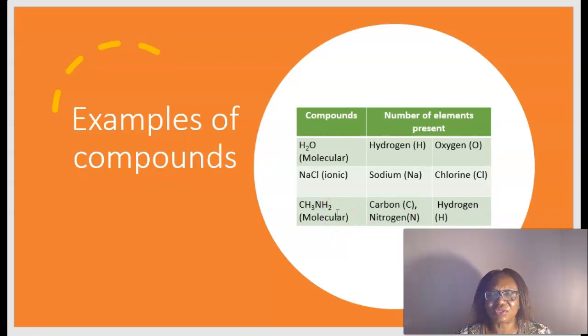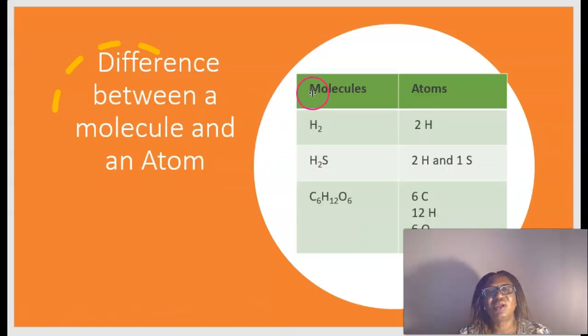Before we end this section, I want us to talk a little bit about molecules and atoms. What I want us to learn here is that we can have molecules which are elements and molecules which are compounds. For example, this is one molecule of hydrogen. This is an element. Why? Because the atoms which are held here by chemical bonds are the same. So when we write it like this, we are talking about one molecule. But when we separate it, this is two hydrogen atoms.